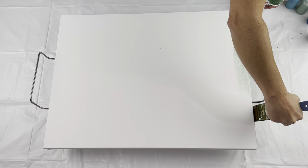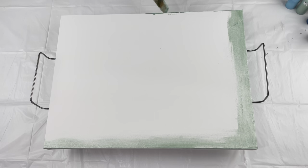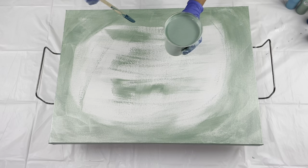Today I'm going to be doing a Dutch pour over top of a pearl pour, so pretty typical of what I normally do. And so here I'm just showing you how I prep my edges. This is twofold so that you don't get the canvas showing through because of the thin paints on the edges, as well as it helps the design to stick to the edges as well. So I usually leave it till it's tacky, and then I go ahead and lay my base paint.